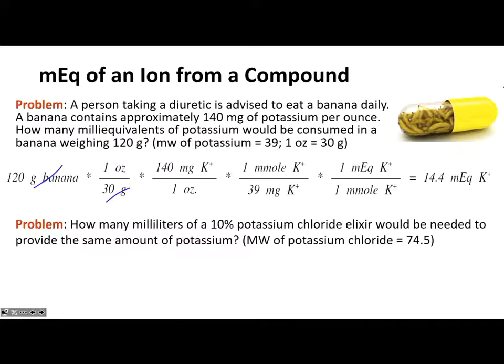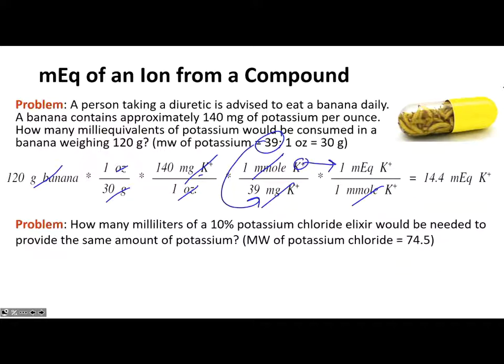So again, if I multiply 1 ounce times 140 milligrams per ounce, then ounces cancel, and I'm in milligrams of potassium. The nice thing is I'm already in the amount of my electrolyte, so all I have to do is convert the electrolyte from its weight to its number of molecules by dividing by its formula weight. So that's where that comes from, and that cancels out the weight of potassium, and I'm now in the number of molecules of potassium. So lastly, to convert to the electrical energy, just convert the valence over. So let's multiply by 1 milliequivalent for every 1 millimole. The number of molecules cancel, and I get 14.4 milliequivalents of potassium. Okay, so that's how much you get from a banana.